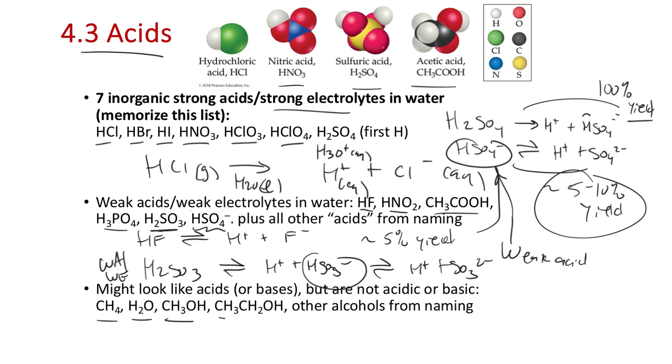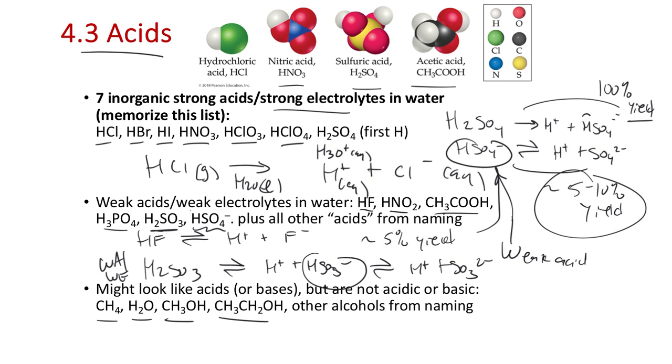And so I just want us to be able to start recognizing things that are alcohols, things that are water, things that look like hydrocarbons, that these things are not acids or bases in water. If they were, we would have discussed those properties. So we also want to infer some properties of things that aren't on the list, of not being acids or bases.